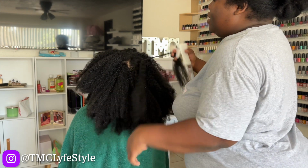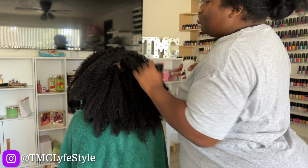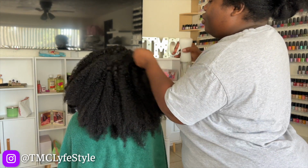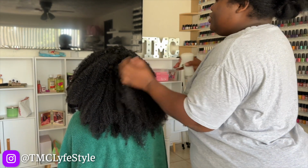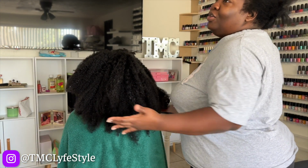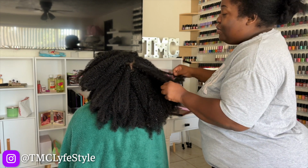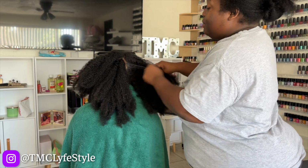It took a lot of doing to find out what works pretty well for her hair, and we're still learning. Because throughout adolescence, your hair is going to change too. Hormonal, everything. Especially girls, you're going to be going through your little hormone changes, and your hair is going to change. From what the doctors tell me, you really don't settle until like early 20s. So there's going to be some changes. And then when you get to be my age, you look forward to another change. Menopause, stuff like that, and you're possibly going to have some changes again.